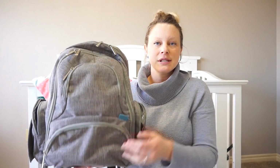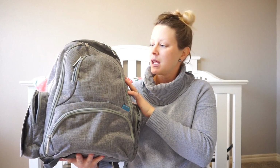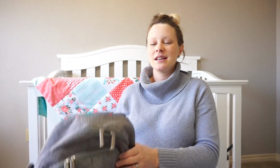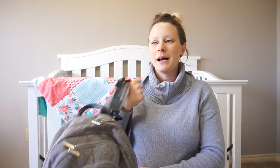My next newborn must-have is a good diaper bag, and this time it seems like it means even more because I'll have an 18-month-old and then this newborn. So this diaper bag actually was a gift from my brother and my sister-in-law, and I registered for it on Amazon. But I wanted something that could be well organized, that was neutral, because I wanted Brian to be able to carry it, and a backpack. My cousin has 4 kids, and she always recommended getting a backpack because I just don't want to be fooling with 2 kids and trying to keep a cute little satchel over my shoulder. I don't care how cute it is.